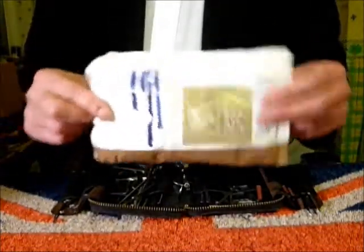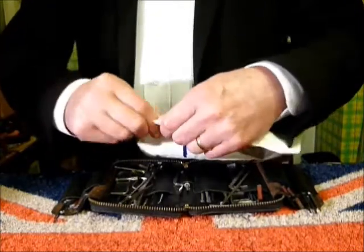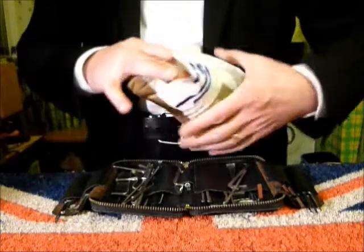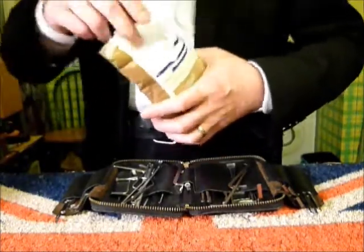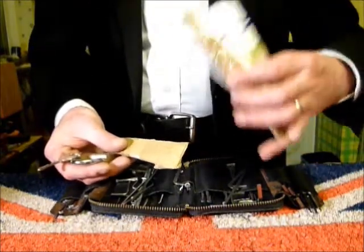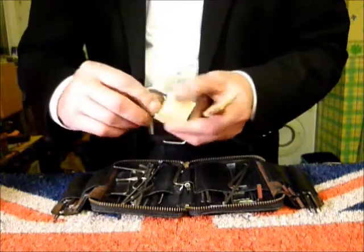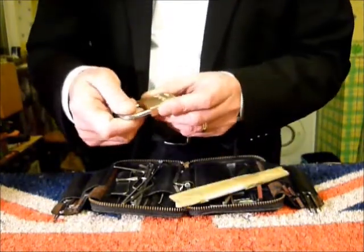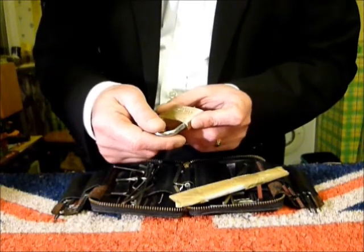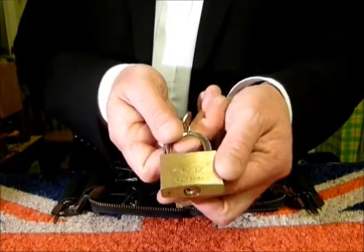Obviously it's still in the package. I'm going to have a go at picking it out of the package. That's the padlock. PAPAIZ, it says 200/40. Lovely little padlock.